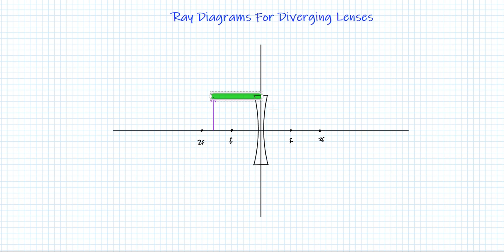So it's not going to go in through the focal point like it did before. It's actually going to diverge away from the focal point on the other side from this point. So what I'm going to do here is actually line up those points.